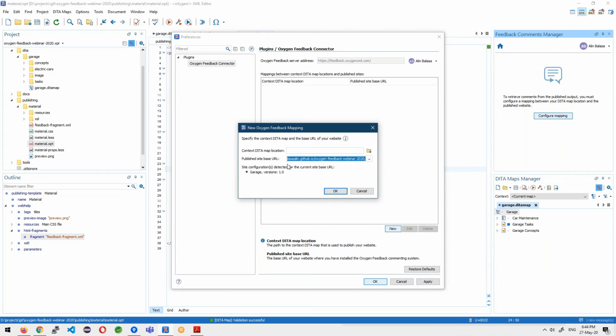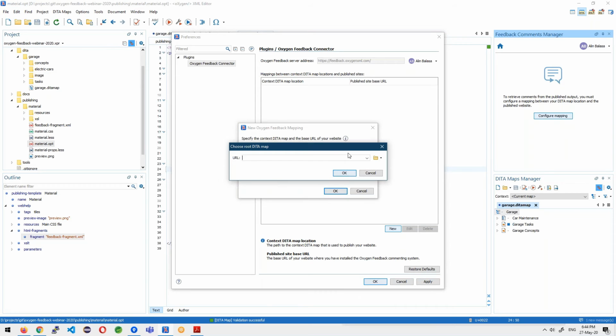Automatically, Oxygen detects all your site configurations that you have defined on your account. The base URL of your website is automatically pre-completed in the publish site base URL text field. What we have to do is to select the data map from the file system to associate with that base URL.